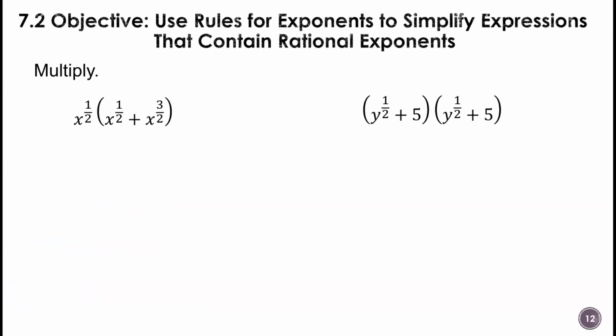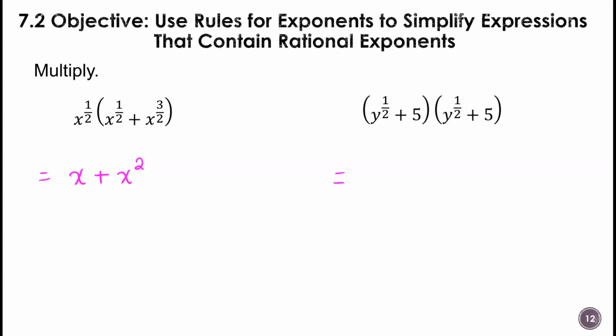Okay, so here's a little bit different multiplication going on. We're going to basically distribute x to the 1/2. And when we do that, we will have x times x, right? X to the 1/2 times x to the 1/2, which means we add the 1/2s. And that just leaves me x to the first power plus x to the 1/2 plus 3/2 is 4/2 or 2. And so we're actually finished. That's all you had to do. So if you're using your calculator, you just do 1/2 plus 1/2 and 1/2 plus 3/2.